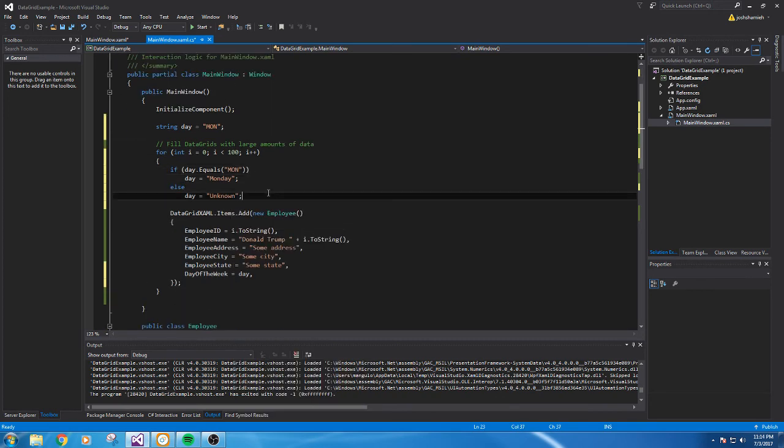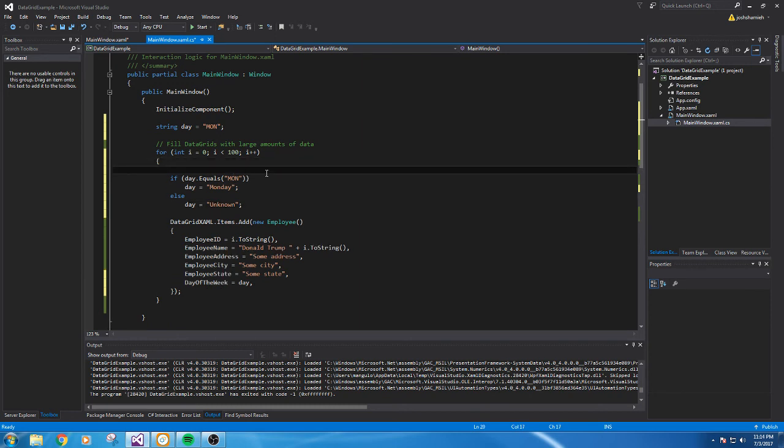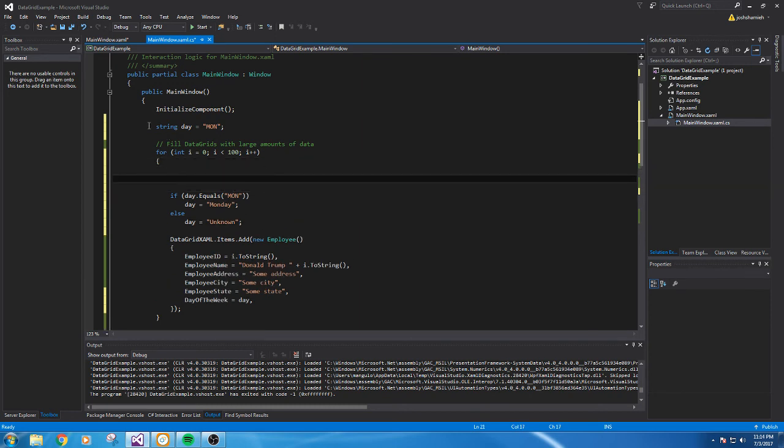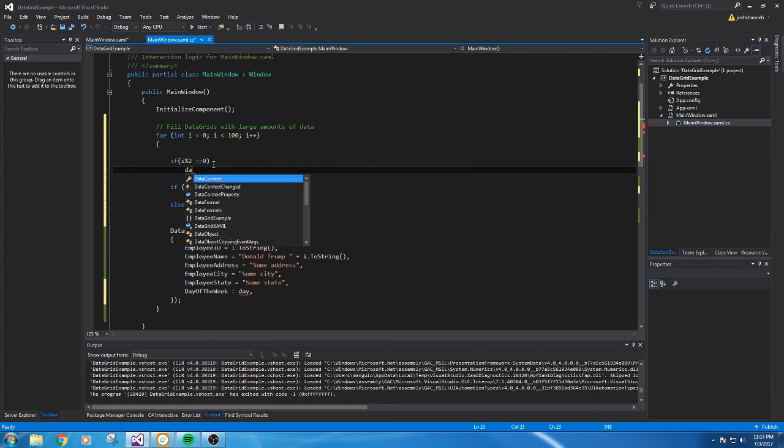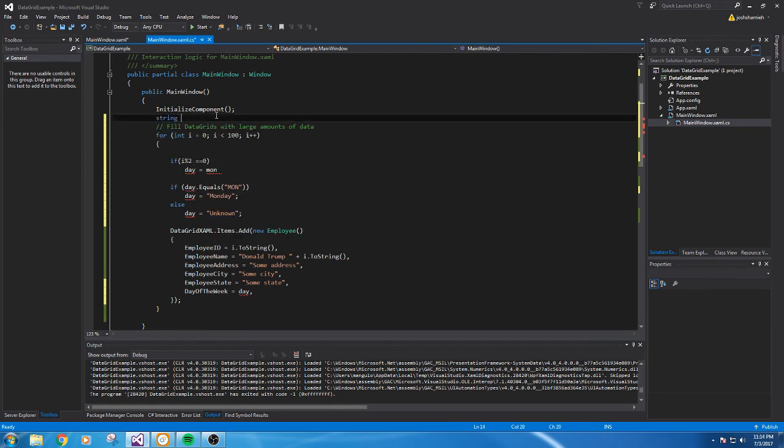And what I'll do also to get this to turn on is I'll say, ignore that, if I mod 2 equals 0, day equals mod.